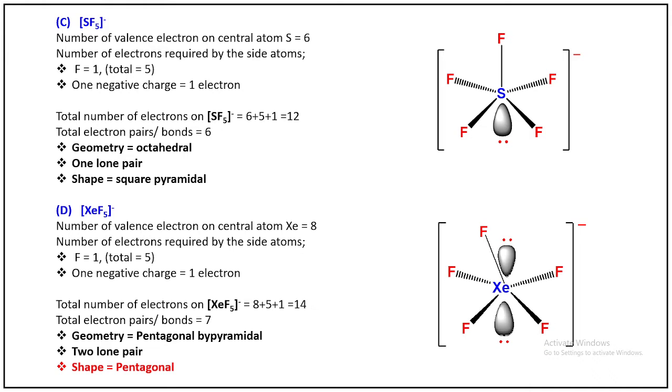I will tell you how. Just imagine a pentagon. Okay? This is a pentagon. And bipyramidal means above the pentagon one bond pair or lone pair will be there, and below also one bond pair or lone pair will be there. That is the pentagonal bipyramidal geometry. Now you can ask why the lone pairs are here and not elsewhere. Anybody knows the answer?